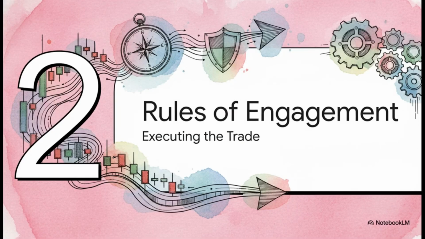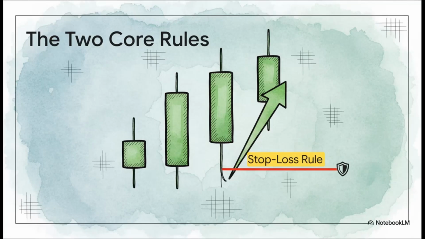Okay, so you can spot the pattern. Awesome. But knowing what it looks like and knowing how to trade it are two different things, right? That's where our rules of engagement come in. These are the simple, totally non-negotiable rules for actually executing the trade, and, just as important, managing your risk. Look, there are only two rules you have to burn into your brain. First, the entry rule. You go long, you enter a buy, the instant that the price breaks the low of candle 3. Second, the stop-loss rule. Your stop-loss goes just a little bit below the low of candle 2, right below our liquidity block. It's a purely mechanical entry, and your risk is crystal clear from the get-go.